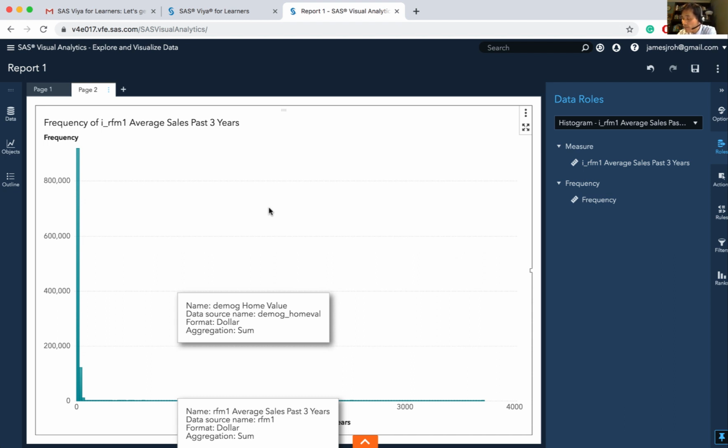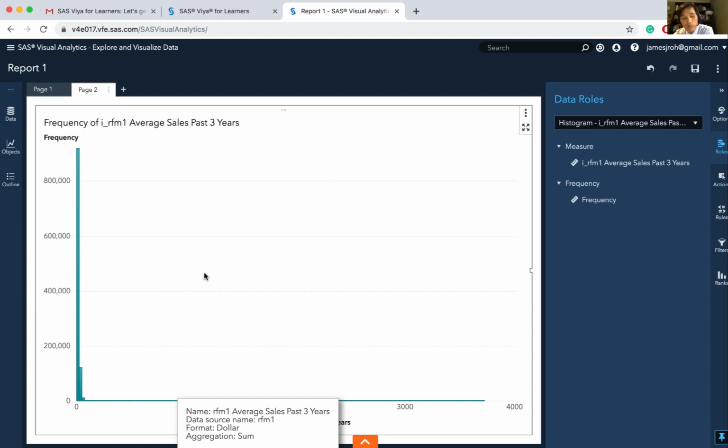Okay. As you can see, the results are skewed to the right. For some models, it is useful to use a regularizing transformation for input variables. The log transformation regularizes this distribution.